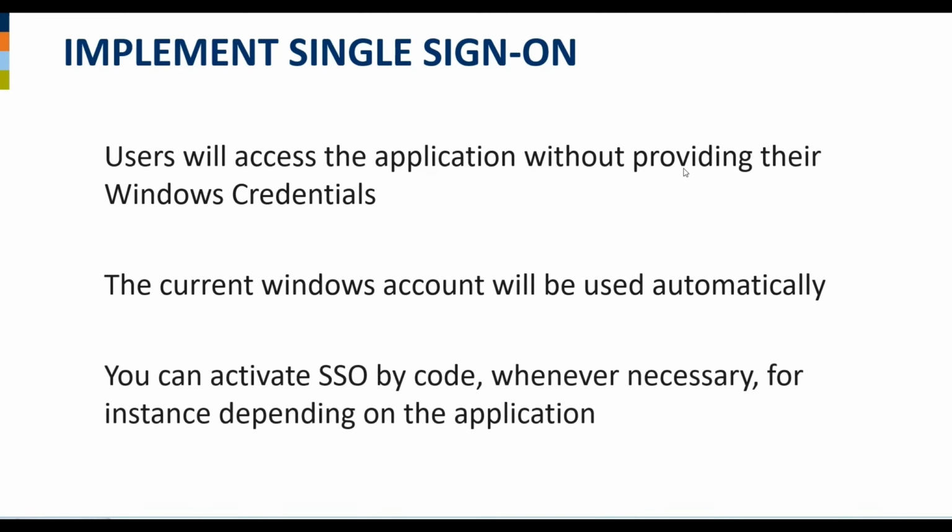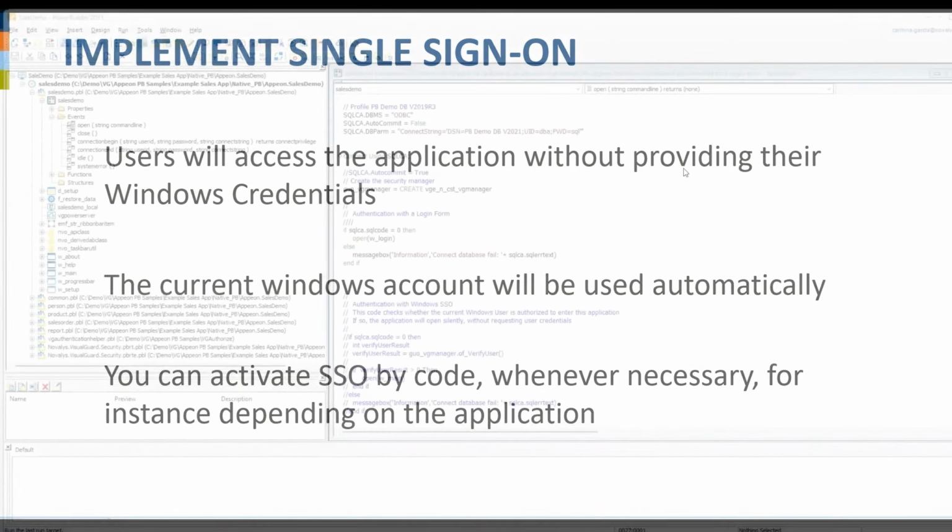It's a few lines of code that you can add to enable this single sign-on for this application, and you can choose when to implement it. For example, you can have certain applications for which the level of security of the SSO is appropriate, and other applications for which you do want the user to enter their Windows credential anytime they access the application. It's up to you. Okay, let's see how this is working.